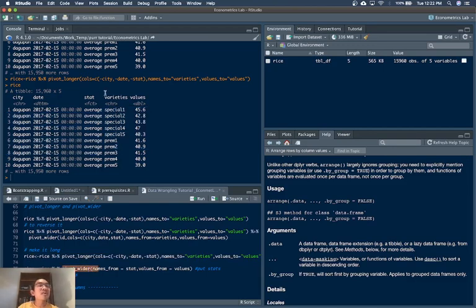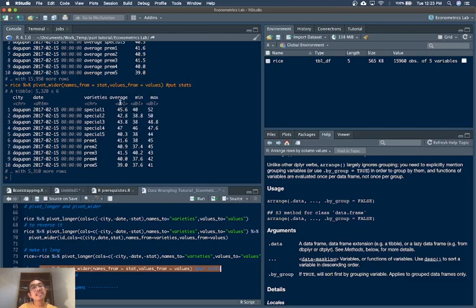In order to turn all of this into columns, you would want to take all the names from stat, so average, max, and min, and then you're turning them into column names. So that's what names from means. You're creating new columns, taking the names from stat. The values are taken from values. So now you've got 3 different columns called average, min, and max, whose values are taken from the column values. So let's look at that. First, let's run it without assigning.